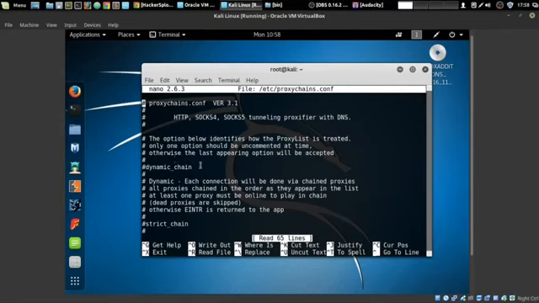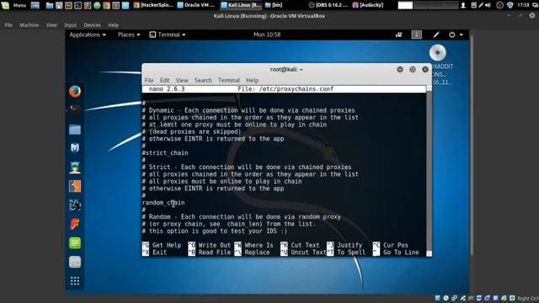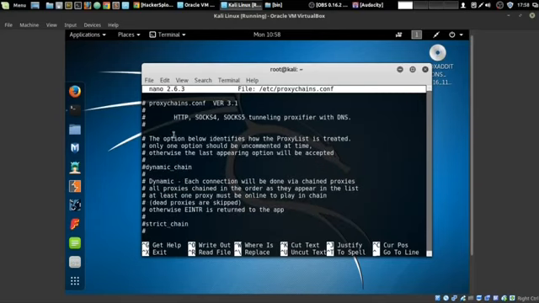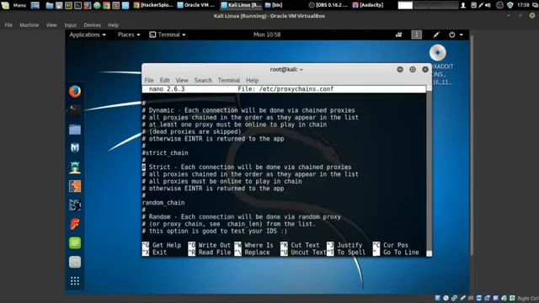Now let's go down here into dynamic chain. Now this is the most important thing here. Dynamic chains are the most stable and the fastest proxies that you can use. And basically the difference between a dynamic and strict and even a random chain. By the way, if you want to scroll down the configuration file, use your mouse wheel or use the arrows. I find the arrows much better because I can specify with a button or a key. So as you can see, one of the lines is uncommented. We have the random chain. Now don't worry about that.